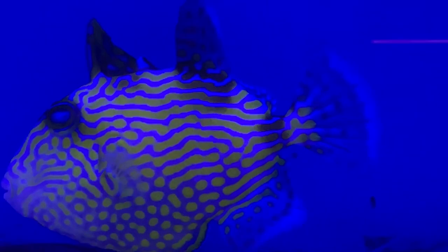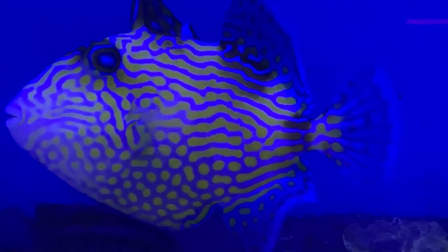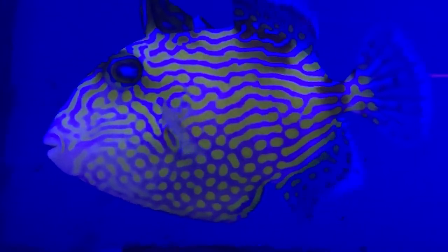Make sure with this guy you do have plenty of rocks and caves for them to swim around in. A lot of times if they get frightened, or when they sleep, they like to lock themselves up in a cave — sometimes even upside down — and they will just stay there until morning comes. So if he is doing that, don't freak out, he's just doing his thing. These guys are also big time into rearranging the rock and the sand at times looking for food, so if he's blowing around sand too much you definitely want to watch your filters and make sure they're not getting too clogged up.